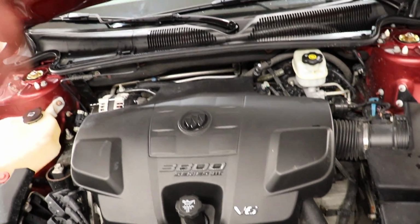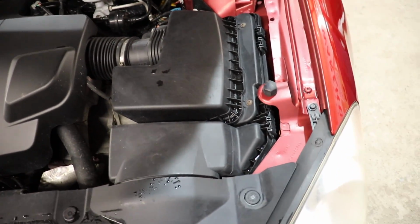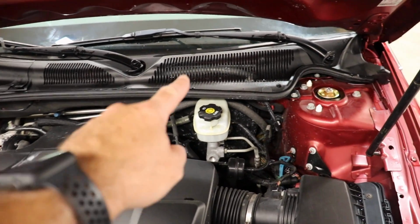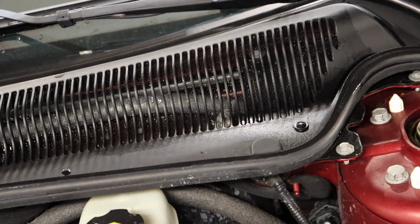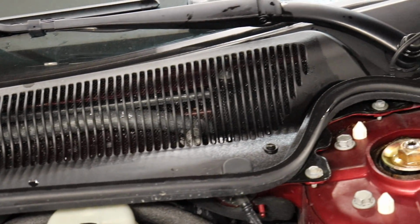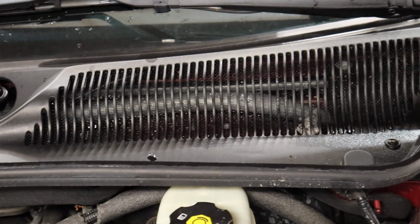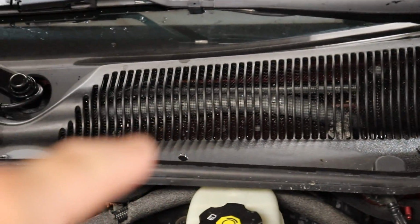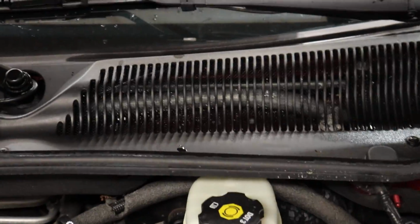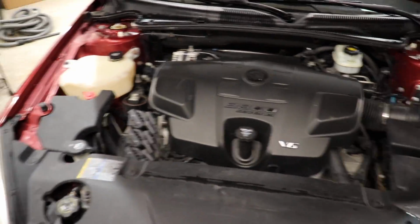All right, now, as we go into the engine bay, I'm going to dress it in here and wipe down some of the surfaces. Now you noticed in there, those little grill slats, there's like a little mesh in there. It took us forever to get all those leaves out of there. The pressure washer wasn't quite working, and then we used the air compressor, that wasn't quite working. So what we had to do is kind of pick at it with brushes and use the vacuum to suck it up, and that worked really, really well. So sometimes you gotta try a couple of different things.